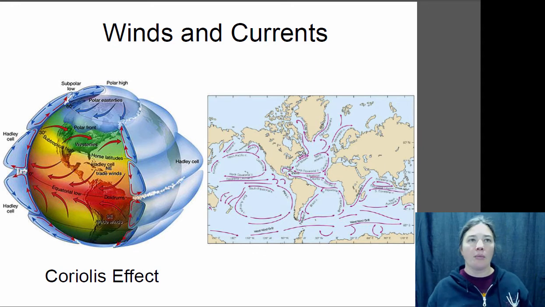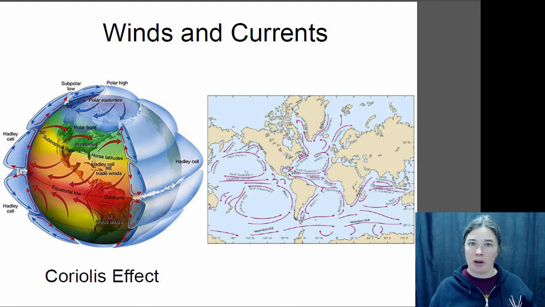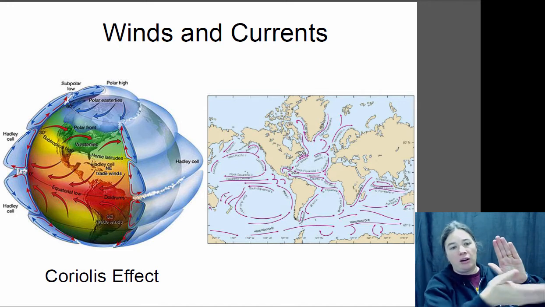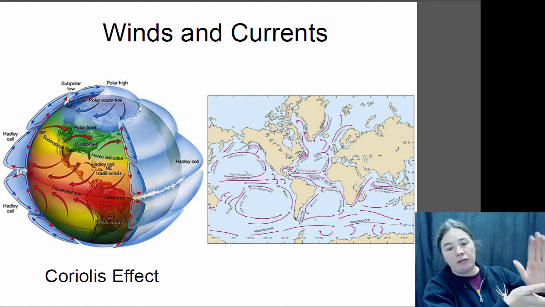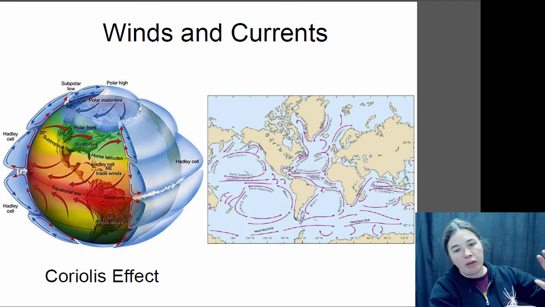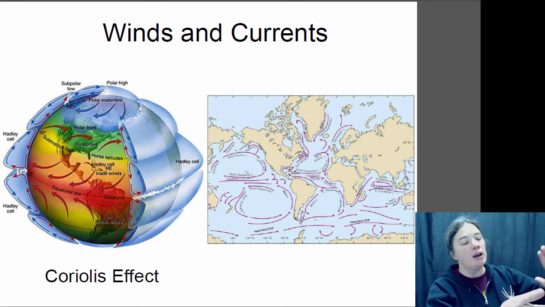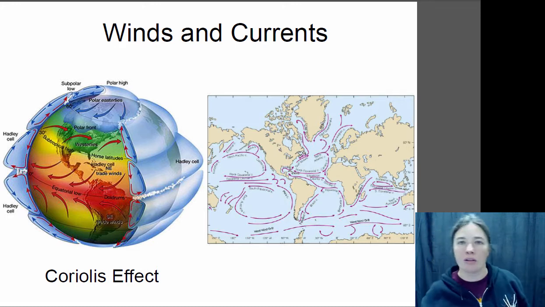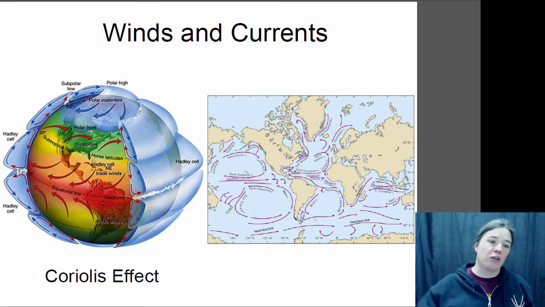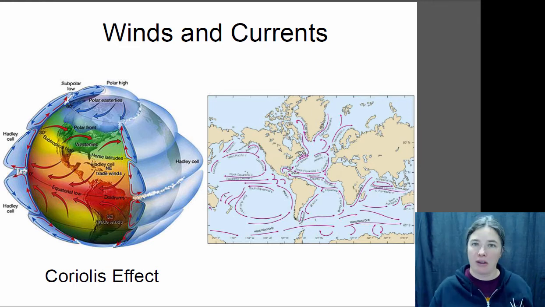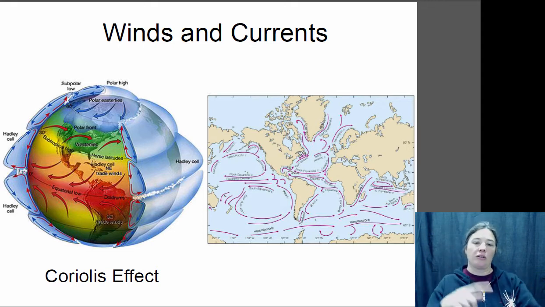And the earth rotates from east to west. So if we look at where we are in North America, and we're north of 30 degrees, so the air is moving generally northwards from that 30 degree mark. At the same time, the earth is rotating underneath that air. And so what you get when the earth moves underneath that flow of air is a general northeastern movement of that air. So that's called a westerly wind. It generally blows from the west to the east. That's why it's called a westerly. And so it's generally going to move westward across the continent. And that's why most of our weather is going to be coming from the west. In other parts of the globe, where the air is moving south in the northern hemisphere, you tend to get easterly winds because of the earth spinning underneath that body of air. And so that controls the overall air currents on the planet. So you get these patterns of air currents that are roughly cyclical.